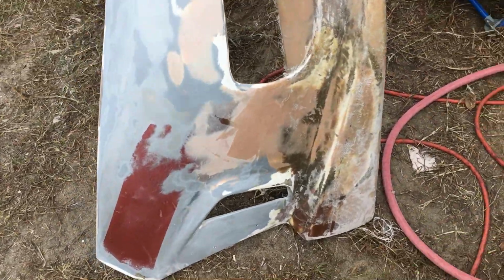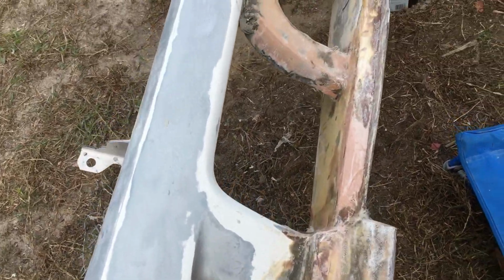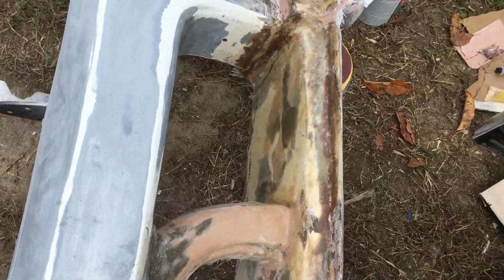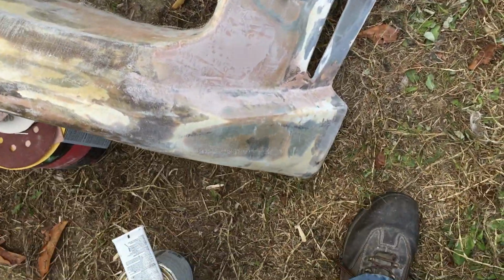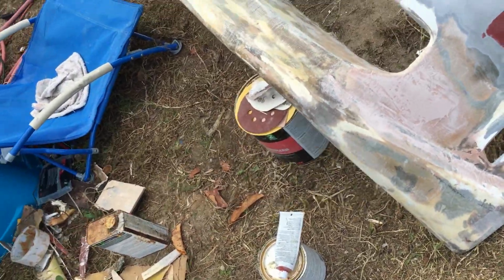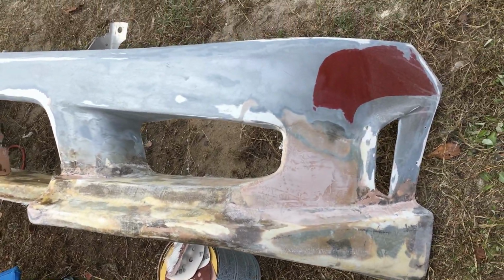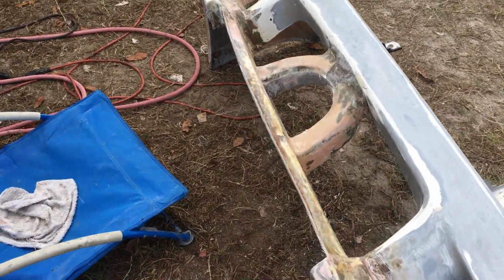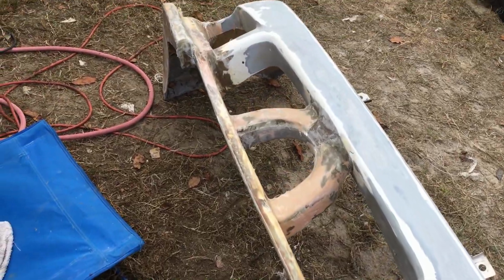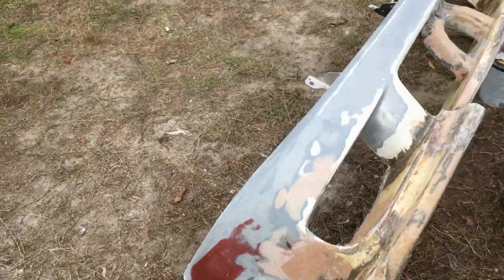Okay, people, it's all back together. Looks rough, that's because of all the different types of epoxies I've had to use and the fiberglass, but it's been shortened by about 3 inches, or should I say heightened, and now I just got to fine sand, primer, and paint, and then I'll have my Cougar back together, people. Okay, let me get back to work.